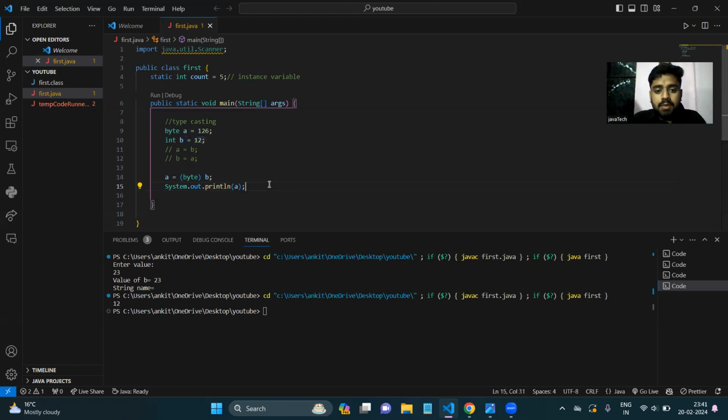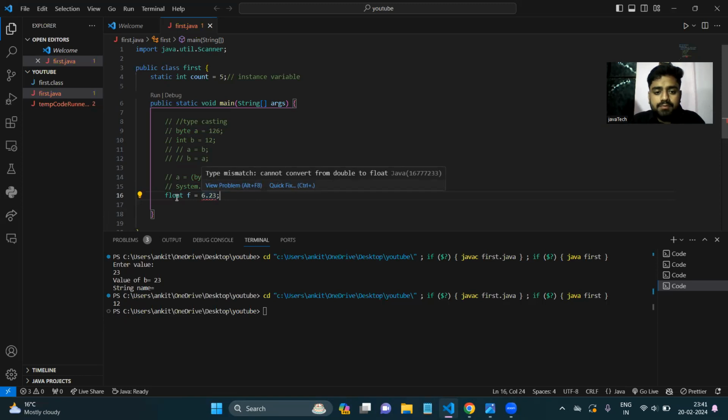Okay. So you can also convert your floating value into an int value. Let's take an example of how you will convert a float type variable into an integer type variable. So let's take a floating value, float f is equal to anything, 6.23f.